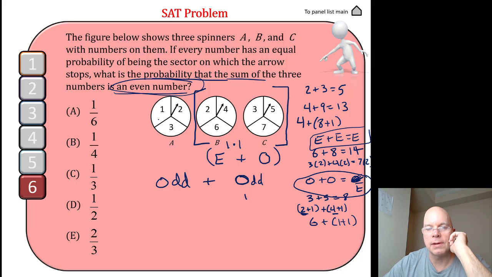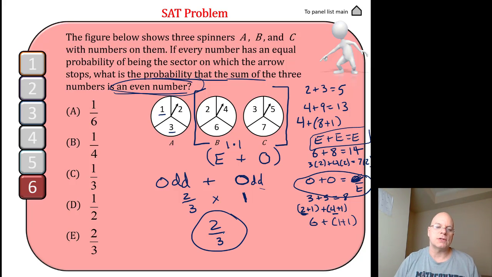So really this just comes down to what's the probability of spinning an odd number on the first spinner? Well there's two odd numbers out of three possible outcomes, so it's the probability of two-thirds. And when you multiply that by a probability of one, which is the certain probability that you will get an odd for the sum of the second two spinners, you see that the total probability of getting an odd sum for the numbers from all three spinners is two-thirds.